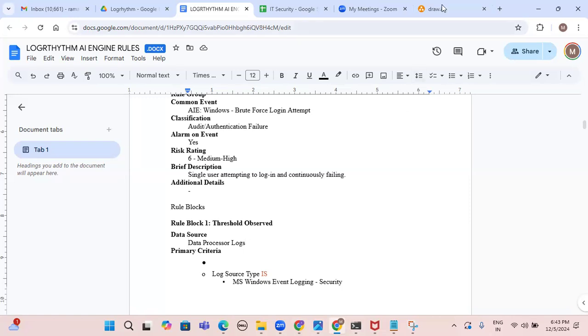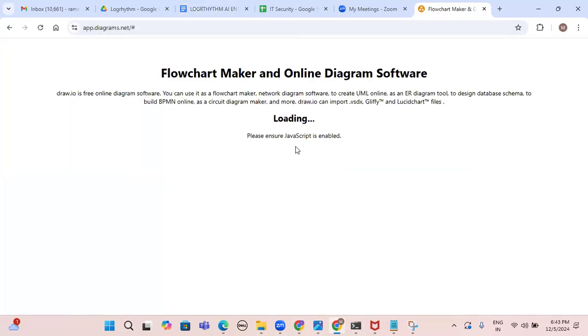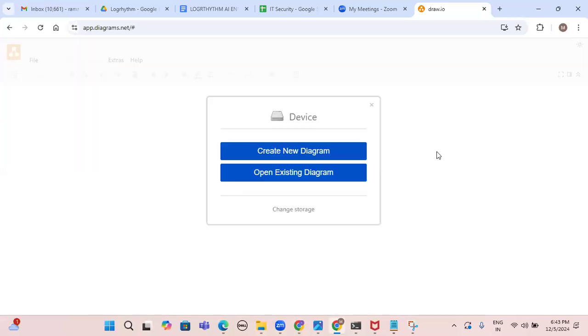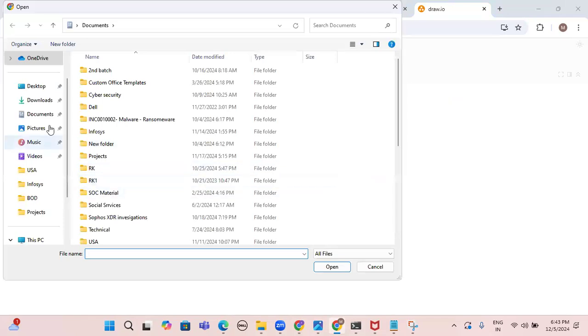Manager? No, that is Log Manager, wrong. So I will show this one. Data Processor, Data Indexer, the second component. Whatever we discussed under the second component, there we can create our correlation rule.